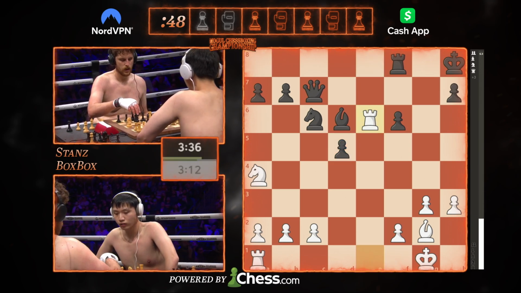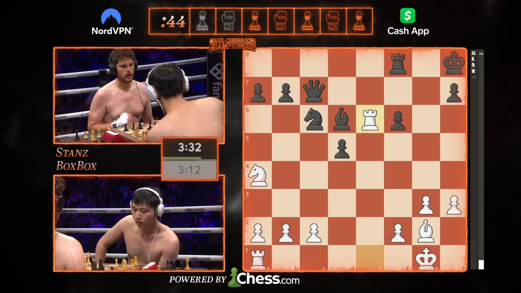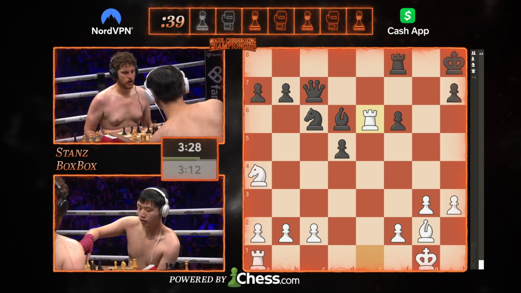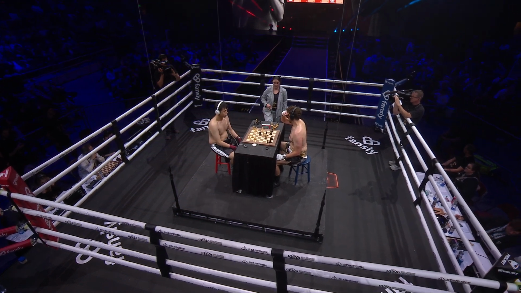All right, and take and retake. Wait, Queen is gone. What is this? What's going on? Queen is off the board. Wait, are we seeing this right? Did BoxBox lose the queen? He just blundered a queen right in the center of the board. Oh my goodness! Just straight up?